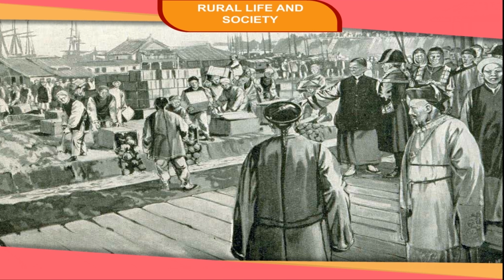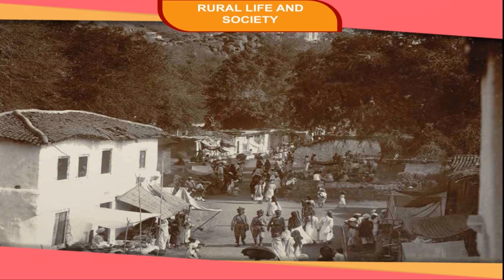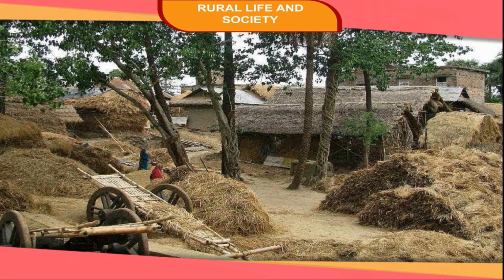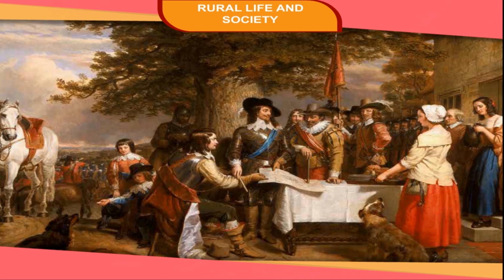There were no intermediaries, Zamindars, as revenue was directly collected from peasants. Revenue collection was rigid without any remission. The system was advantageous for cultivators as they had the right to their land. But, again, the rigid revenue collection left them at the mercy of the moneylenders.